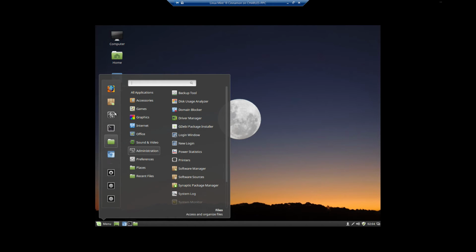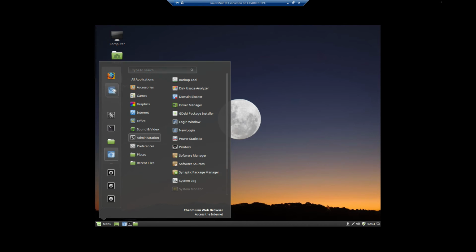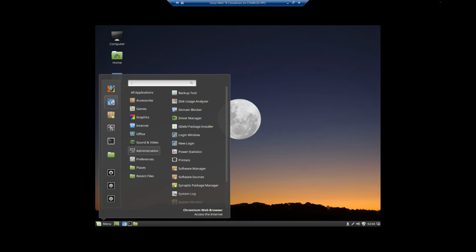The other thing is, if you don't want Firefox in this panel here, you can actually come up here to the panel and you can modify your favorites. I often leave Firefox exactly where it's at because I don't want it removed. I will have to use it from time to time for different pages, so I commonly just leave it up there.